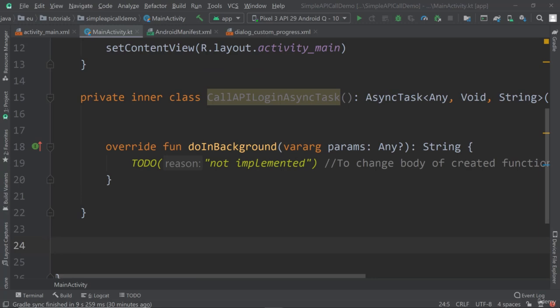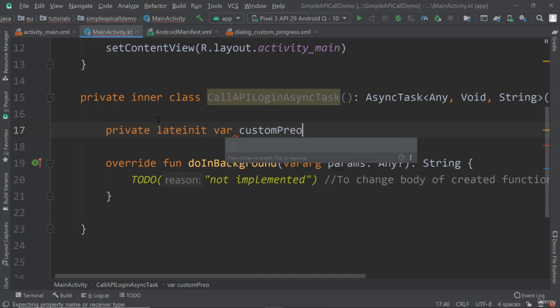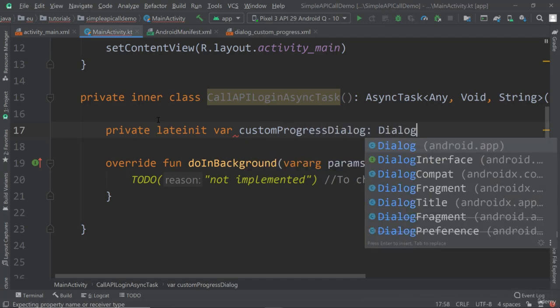And then I will create a little object here, which will allow me to create a custom dialog. So private lateinit var customProgressDialog, which will be a Dialog.